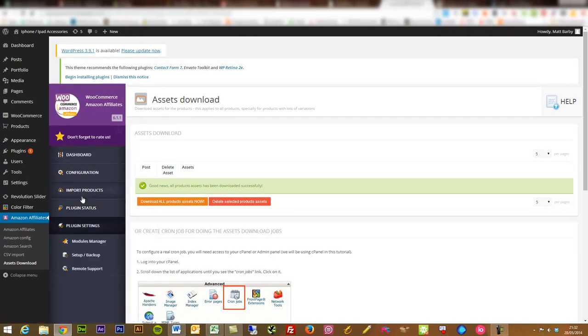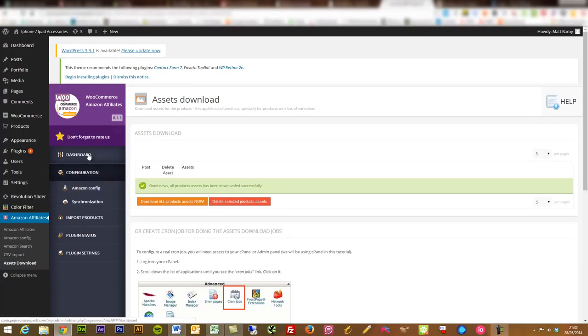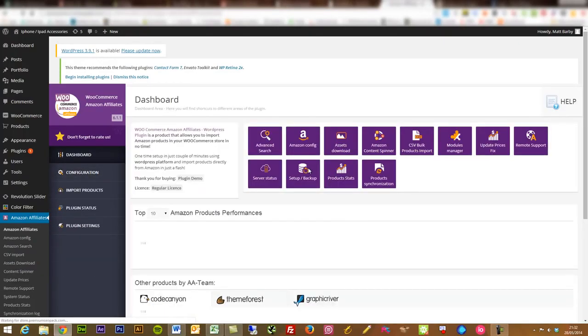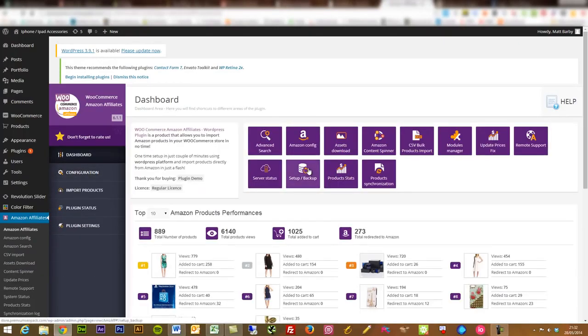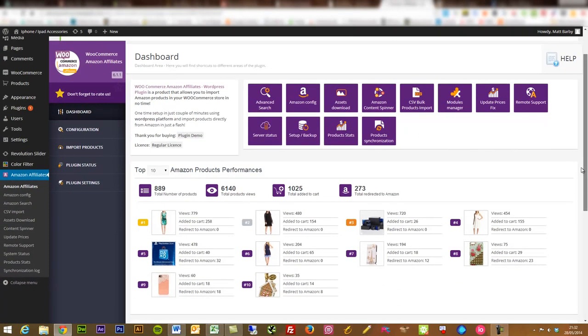So just to round up, going back here to the dashboard, what we've got: you're able to bring in all of your products directly from Amazon and integrate them straight away into your WooCommerce website. You're able to gather all of the product information, the photos, the reviews, everything about that product.